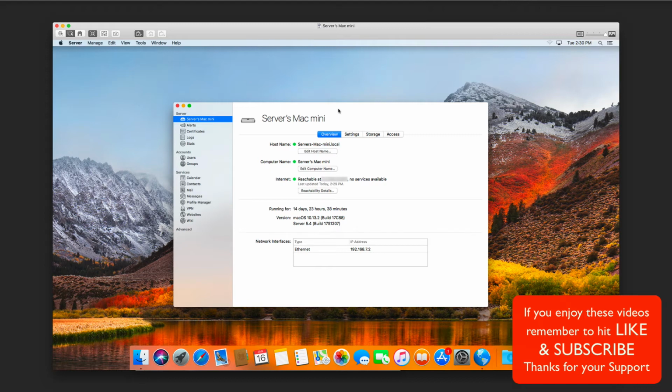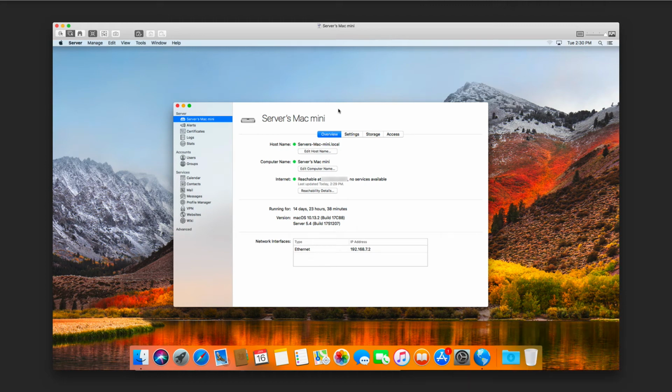And this week, we're going to continue our look at High Sierra Server. And what we're going to do is continue our look at network configurations. Now, in my previous screencast, I covered how to do the network configuration using an Apple router. So if you've got an Airport Extreme base station that's running your network, that's connected to your server, you may want to go back and take a look at that screencast because I cover in depth how to work with that application and that router to get things all set up and ready to go.